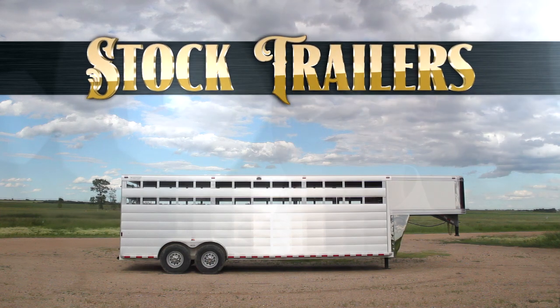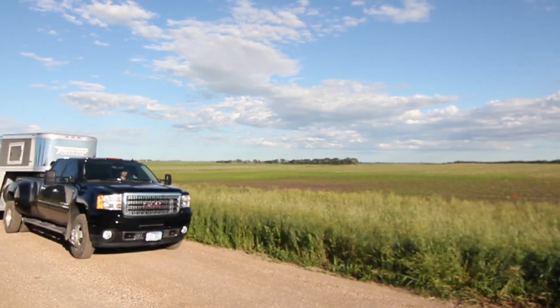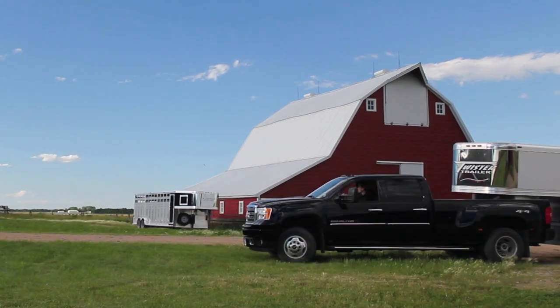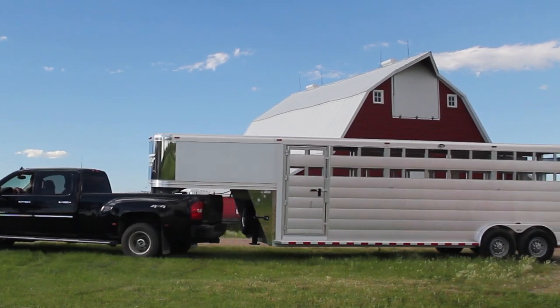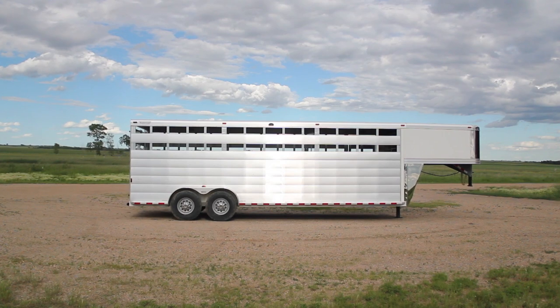Twister stock trailers are the strongest trailers you'll find in the industry today. At the factory they square up their frame before they even continue putting in the flooring and sides, so when it comes down to a finished product it pulls square down the road — it's a smoother riding trailer. You can customize the trailer to match any of your needs. Factory standard on these trailers are eight feet wide by seven feet tall, where the normal standard for most competitors is seven feet wide by six and a half feet tall.